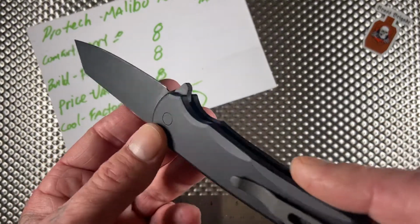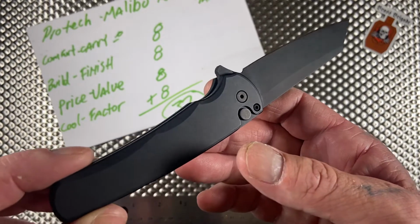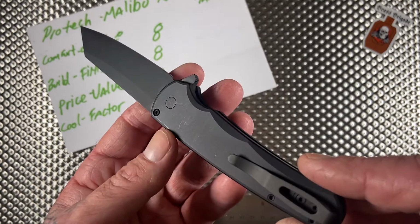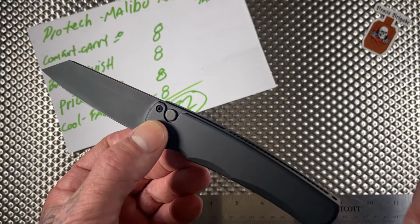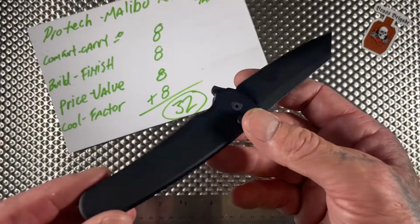And I always tell you guys, if it's over 30, I suggest it pretty much. At that point, it's what features do you want? What's your style of knife? And what are you looking for? I just give it a basic score based on my thoughts, my opinions. And that's it. The PROTECH Malibu, dude, this is a win.